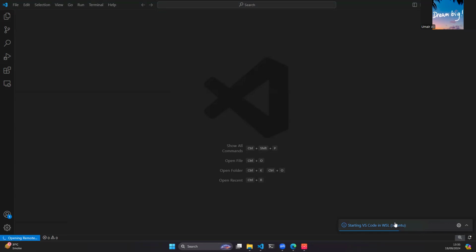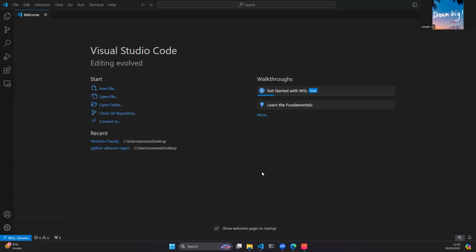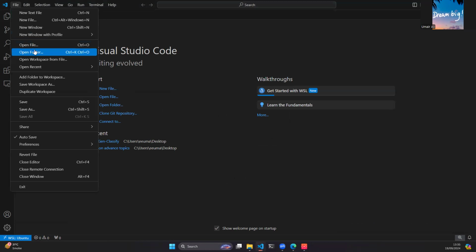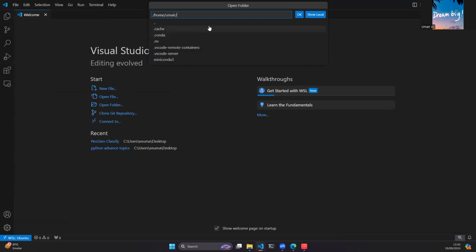It's downloading the server for it, and because we are working with the WSL, let's connect with the WSL. We click on it, open folder. Right now we are inside this. This is pretty strange because I want to use a folder which is inside Windows, but it is showing me a folder which is inside WSL.